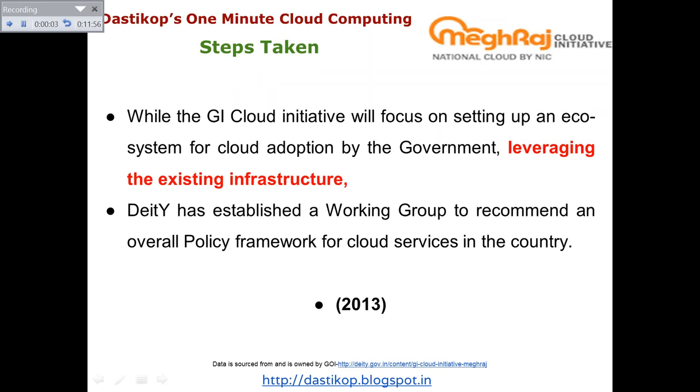While the government initiative will focus on setting up the cloud, the whole idea is also leveraging the existing infrastructure. This I have been repeating because we have already invested in many things. For example, we have SWAN, that means State Wide Area Network, like a LAN equivalent of a lab. And we also have NKN, that is National Knowledge Network. And we also have AirNet and all those things. All this infrastructure will be harnessed as a part of this cloud computing initiative.